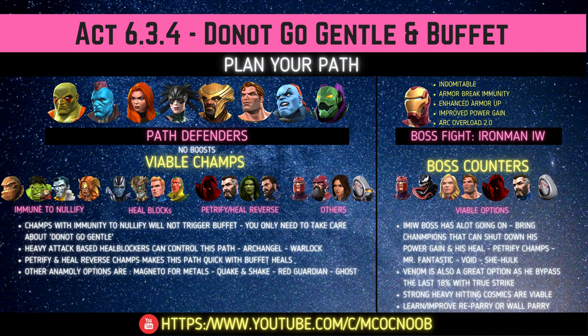There are still some other champions that you can use who are anomalies and they work really well. You can use a Magneto because there are 3 metal champs and the boss is also a metal champ, so I'm going to bring Magneto as well. There's also Red Guardian. He cannot take any buffs on him. That's his passive ability. So he is amazing for this path. You only need to worry about Do Not Go Gentle with him.